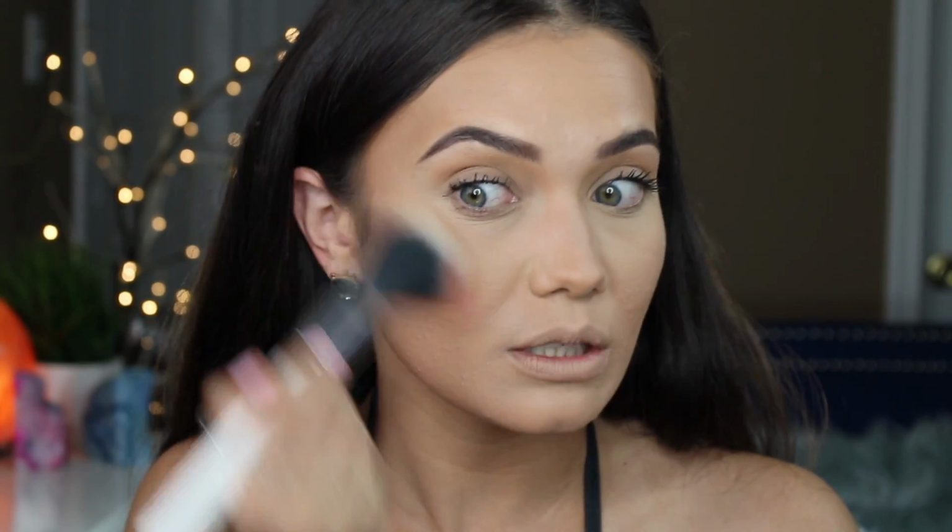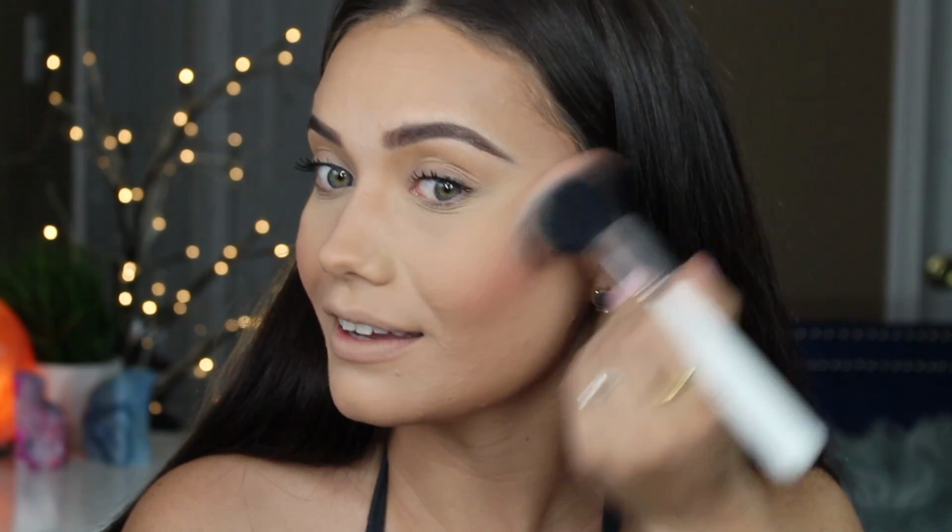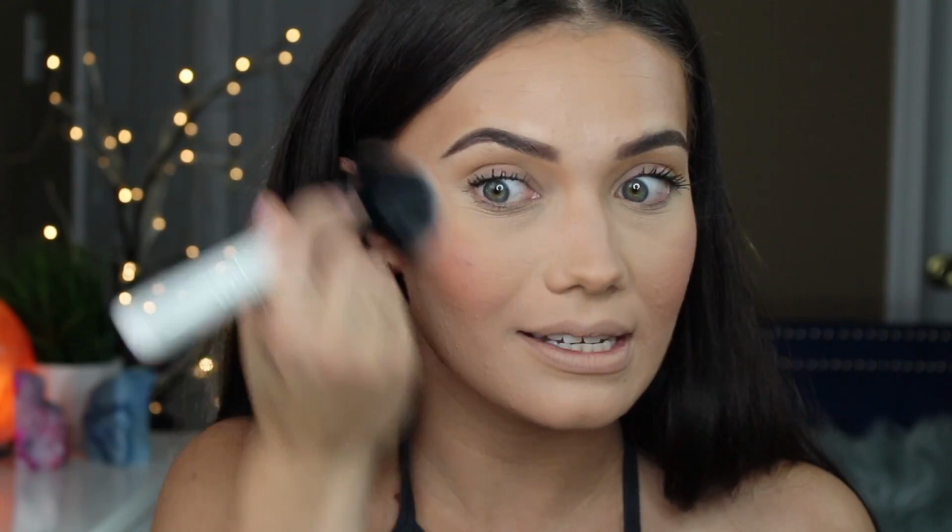It's so exciting. Curious to see if the concealer will smudge or move or rub away. But it doesn't look like it's going to. What do you think of that? That looks flawless to me. It really does. It did not remove any concealer. It blended it really well. I think it's distributing it really nicely. That's a gorgeous blush. I don't use this enough, but I think that looks great. Did not disrupt the makeup at all.